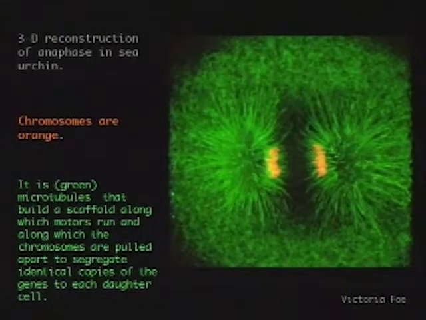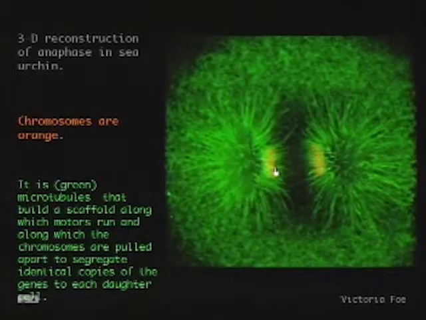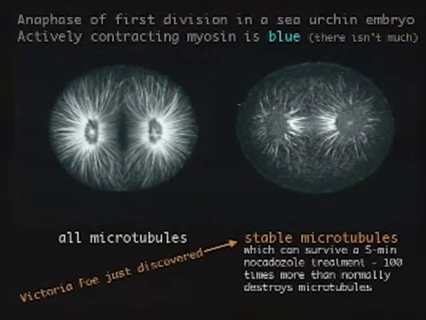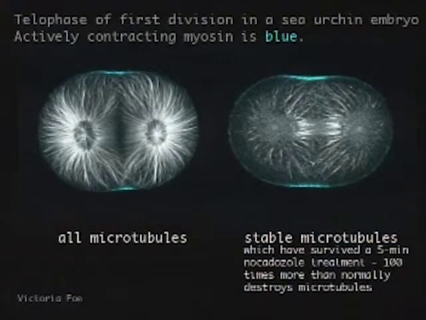What she found is that, so here are chromosomes on microtubules as a cell prepares to divide. Whereas this is what the normal microtubules in a dividing urchin cell look like, if she hits it with a powerful microtubule disrupting drug, it destroys most of the microtubules except a few. There are microtubules in here that are stable against the most ferocious drug that disrupts them. And as you go toward the moment of division, more and more of these stabilized microtubules grow out and contact the cortex right where the myosin, the blue probe here, lights up to make this contractile ring.